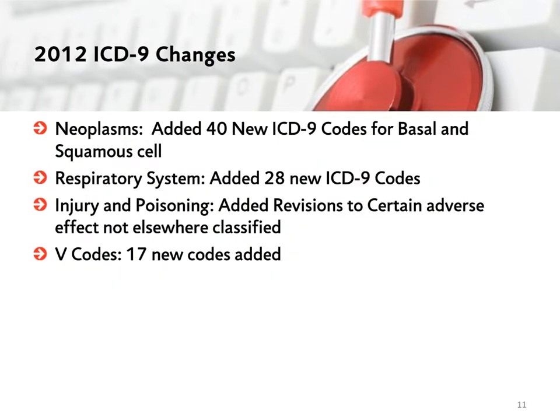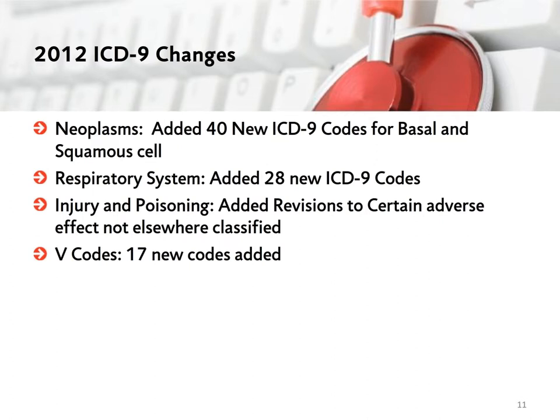We had changes to our ICD-9 for 2012, which was effective October 1st, 2011. However, there were very few changes, and this is due to ICD-10. However, we did have changes in the neoplasm section, and this was actually requested by the New York Cancer Registry. They wanted to be able to identify codes for basal and squamous cells. There was nothing specific enough to capture those codes, so there are now 4 new codes that are being used in 2012.